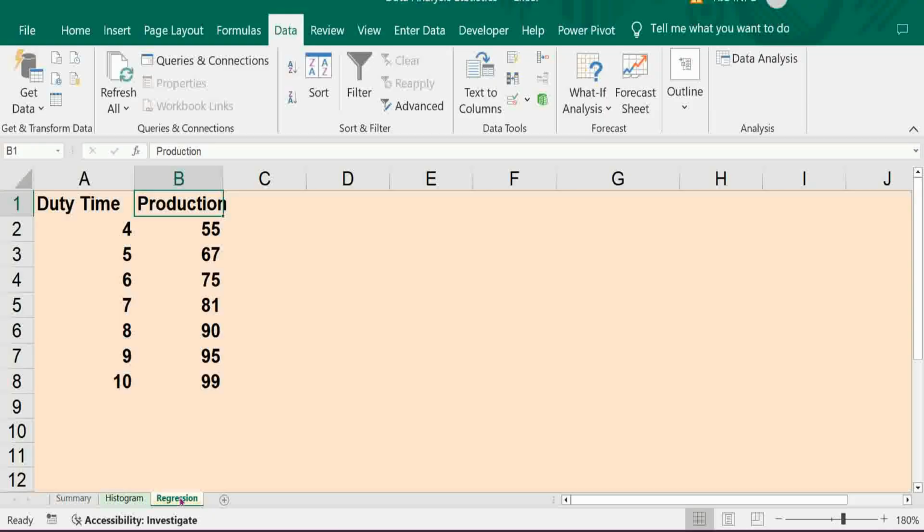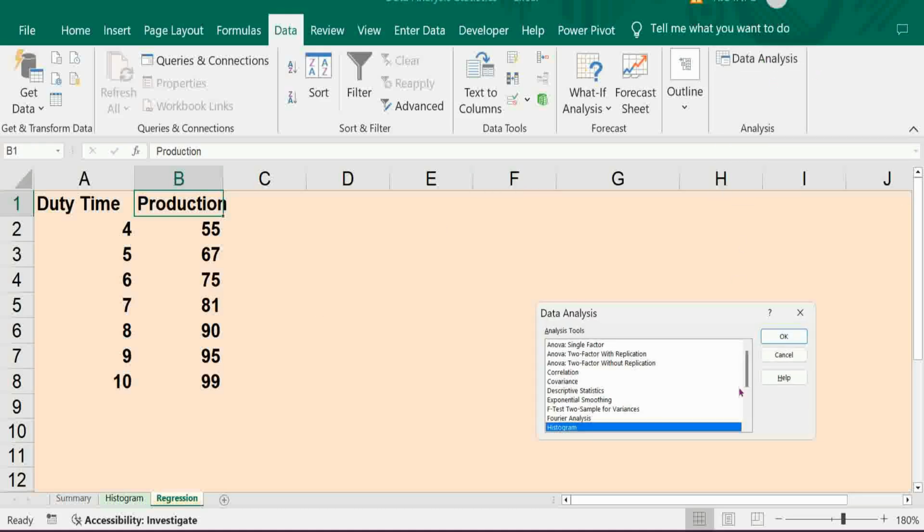Regression testing. Okay, again click on data analysis, click on regression, click OK.